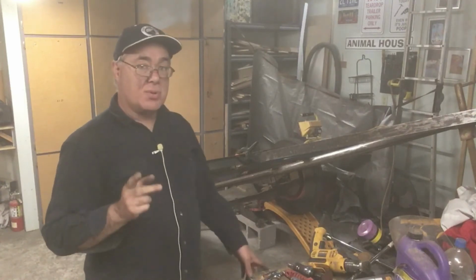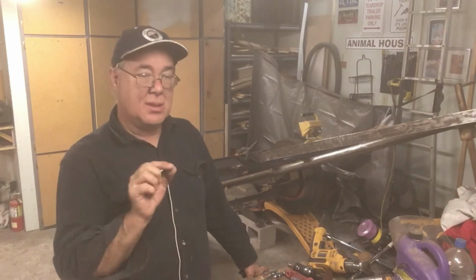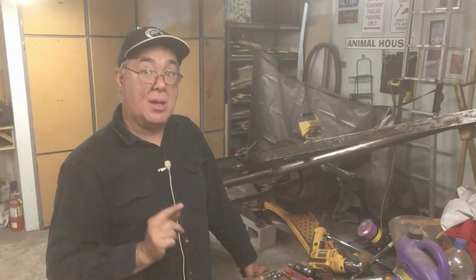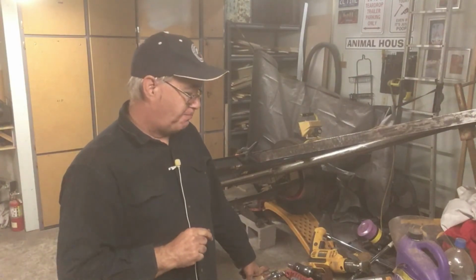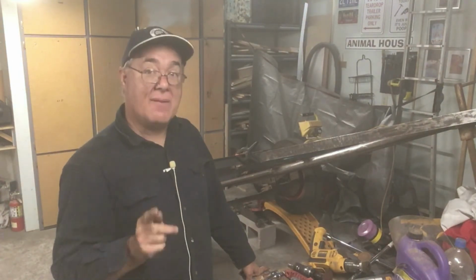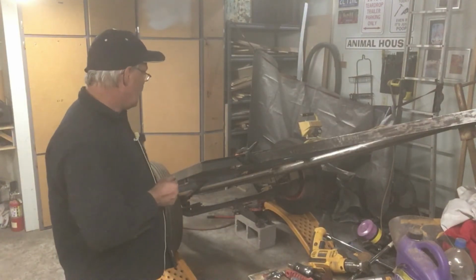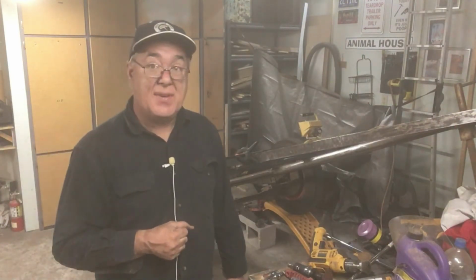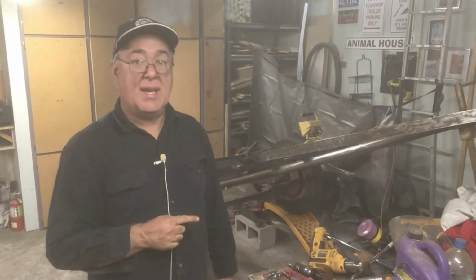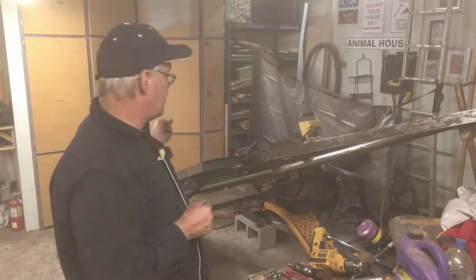Like I said, it works really good, but one, it makes a huge mess. Two, it just does that little strip. And three, you got to fill up that bottle a lot. So it works, so I'll give credit to the guy. It does work, and it's not effective as far as time. So what I'm going to do is we'll end this video. Before I see you again, I'll finish sanding the hubs and get those all cleaned up.